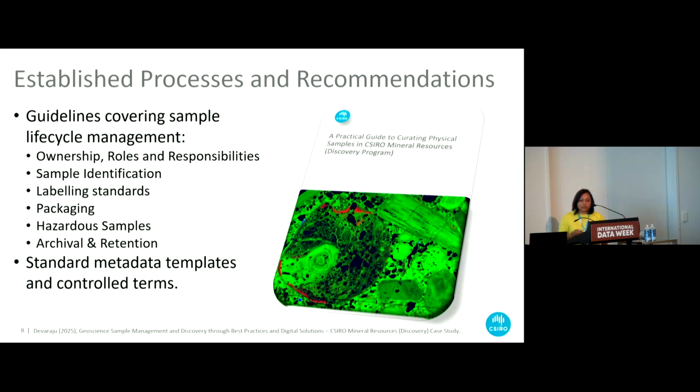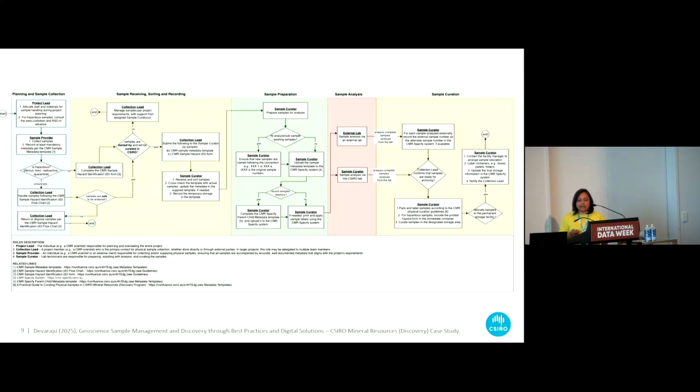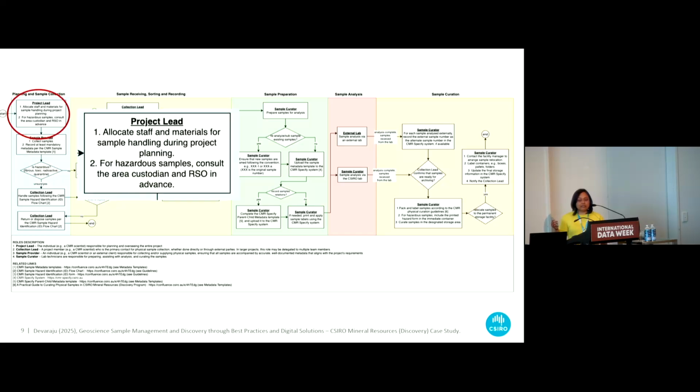One important aspect of this guideline is the end-to-end workflow. Basically, we look at the sample life cycle, starting from project planning up to collecting samples in the field, and then bringing them into the lab, preparing the samples, and analyzing them in the analytical instrument, and finally how we curate them in a proper storage facility. For each of these phases, we identify what the roles are and what actions are needed.